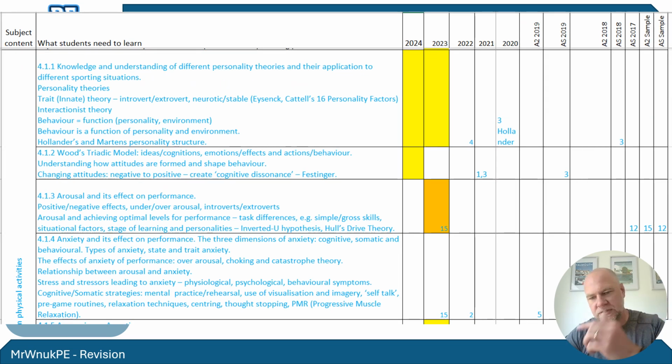If we move on to the psychology part of that paper, so it'd be the second part of the exam paper. Remember, you don't have to go in order. Pick your strongest and then work your way backwards, I would suggest, so you can guarantee your marks.